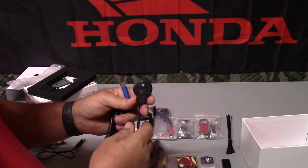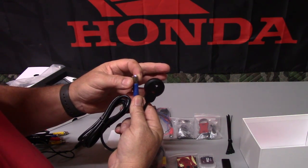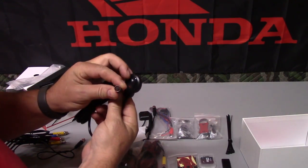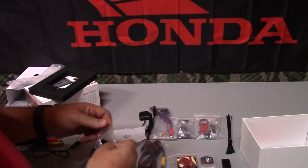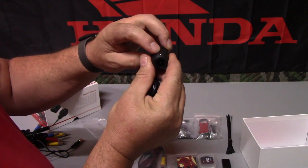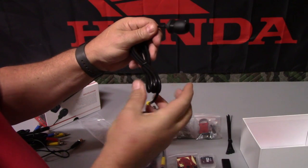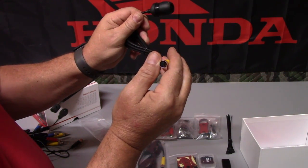It turns on the Wi-Fi. Each one of these connectors has a nice threaded lock, so they're not just a push together, and they also have a rubber seal inside to make them watertight. The camera is the same way. We have a front and rear camera, and they are mounted like this. They have an arrow to point the direction up, so when you mount them, you want to mount it with this arrow up. They also have the same type connector with a rubber O-ring seal inside.